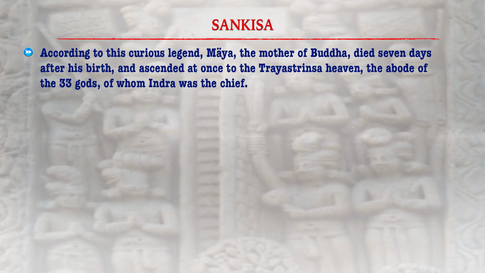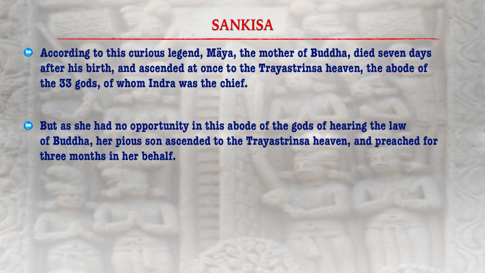According to this curious legend, Maya, the mother of Buddha, died 7 days after the birth and ascended at once to the Trayastrimsa heaven, the abode of 33 gods, of whom Indra was the chief. But as she had no opportunity in this abode of the gods of hearing the law of Buddha, her pious son ascended to that heaven and preached for 3 months in her behalf.